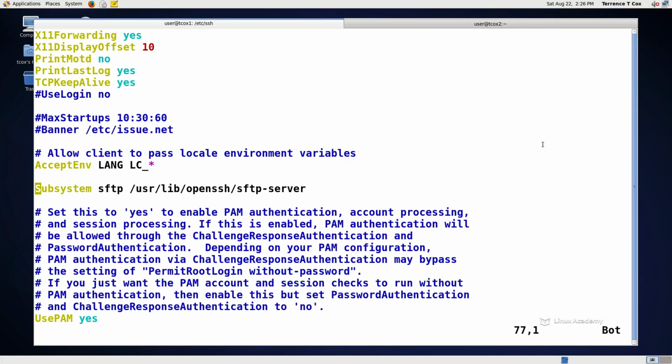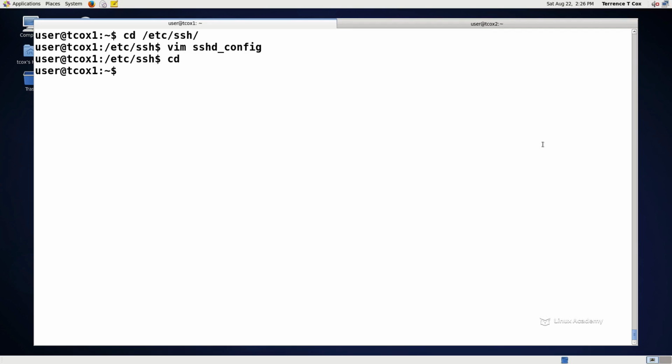So it's good that you know that you can disable SFTP, particularly because SSH has had an issue or two in the past where encryption has been compromised, and you may want to turn off services that you don't absolutely have to have available. That won't keep SCP from working. It just disables the SFTP service. So now that we know where that is, what might we want to do with it, and how does that differ from SSH Secure Copy?